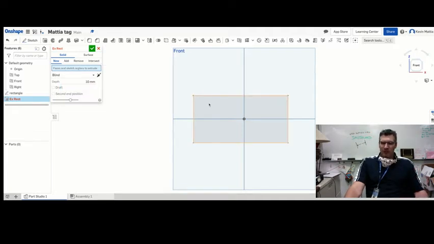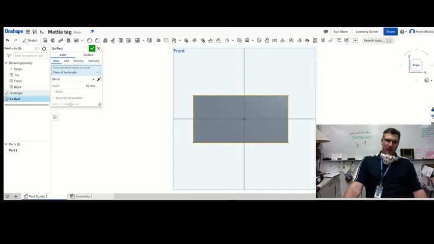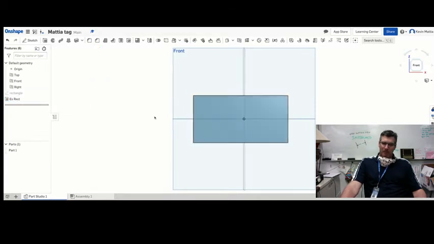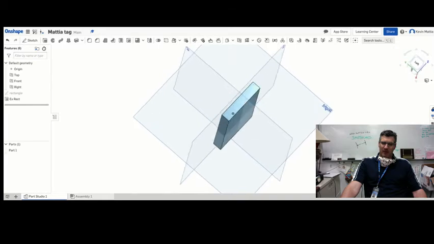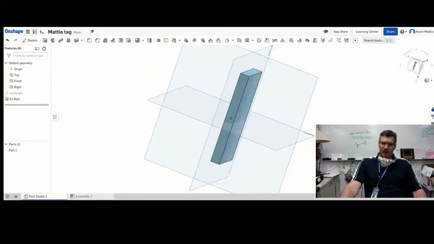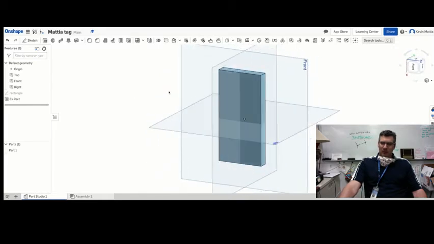I'm going to click on the rectangle, and it will extrude that rectangle, meaning it'll take it from 2D and expand it out to 3D. That's all we're going to do for this current phase. I'm going to hit the green check mark. Rotate, and there is my extruded rectangle. Now it is like a domino.